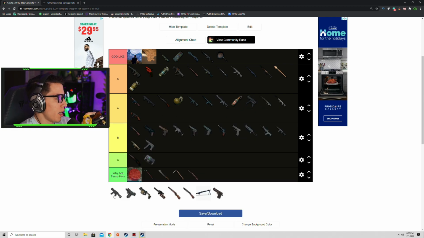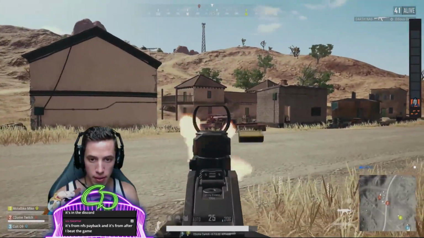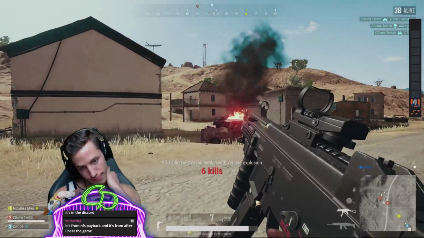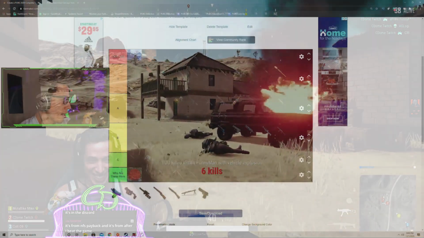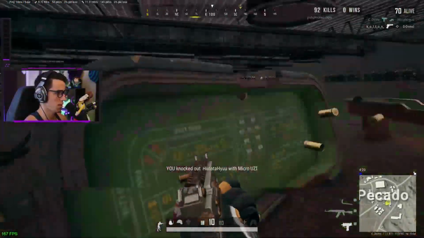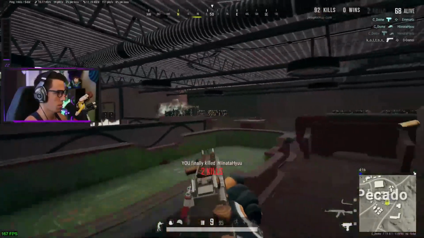The UMP, a highly, highly underrated weapon, but the slow bullet velocity holds it back, in my opinion. I'm putting it in B. Is the Tommy gun in A though? If I'm putting that in B, yeah, because I said so. It's my tier list. Uzi, ooh, the Uzi's a fun one, but no, it's in B. The lack of range. I'm sorry, it's in B.